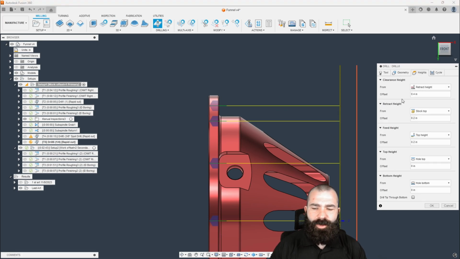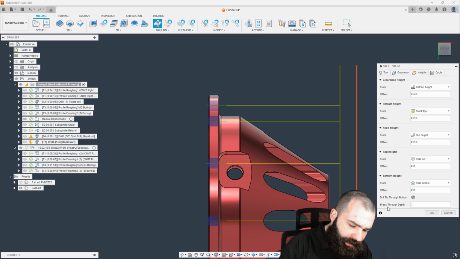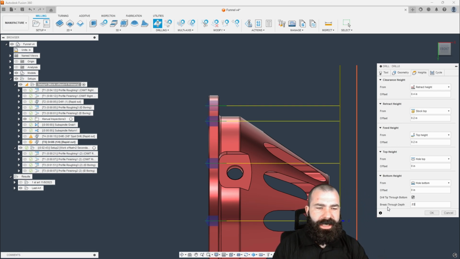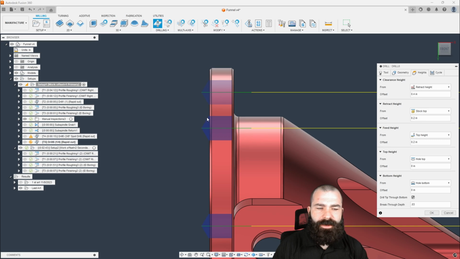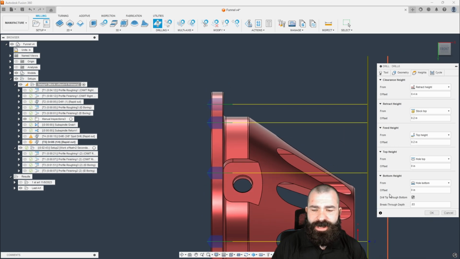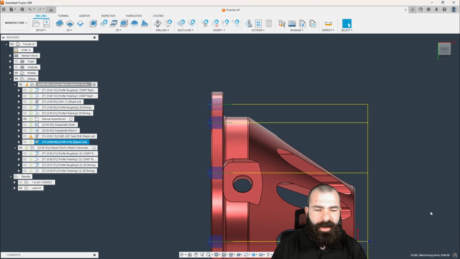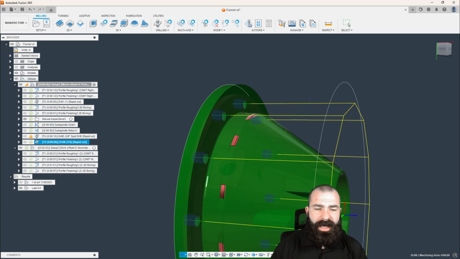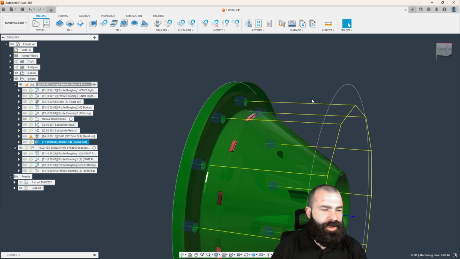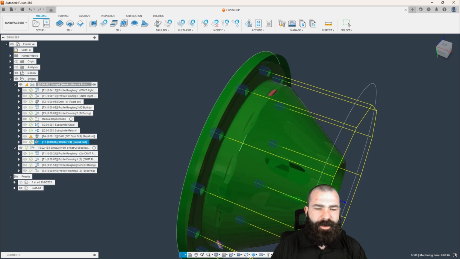The key element I'm looking for here is that we don't want to go to the bottom of the hole. We want to go past that. So we're going to drill tip that, and then add in a little bit of breakthrough. I'm going to go with 30. As you can see, we're now breaking through the bottom of our part, making it much easier for everything we're going to do on the backside. So again, drilling, super simple, super easy to do based off what we have going on.